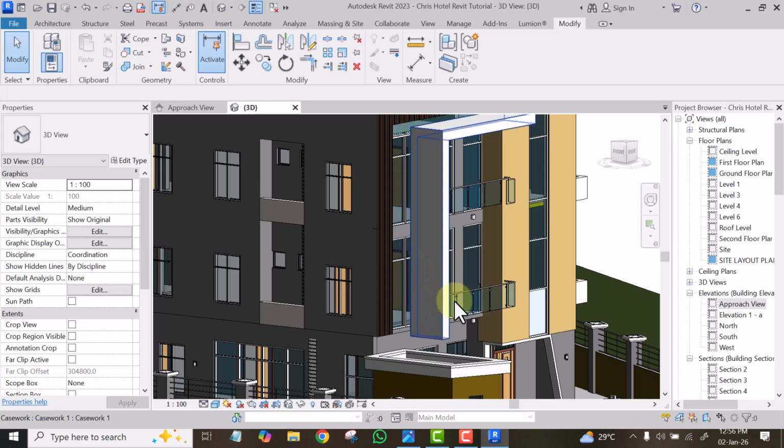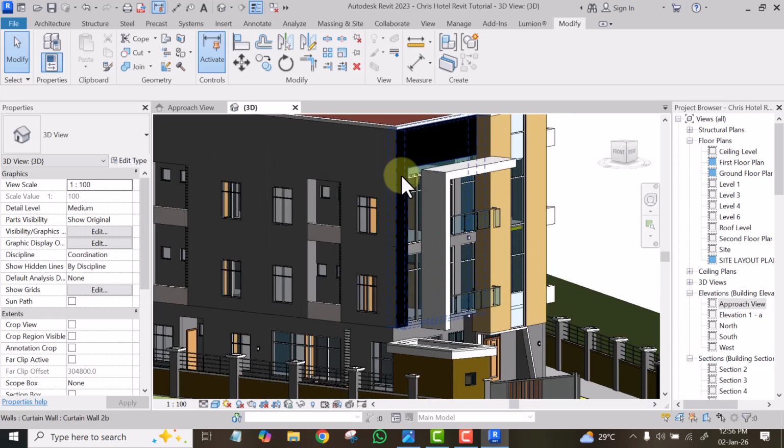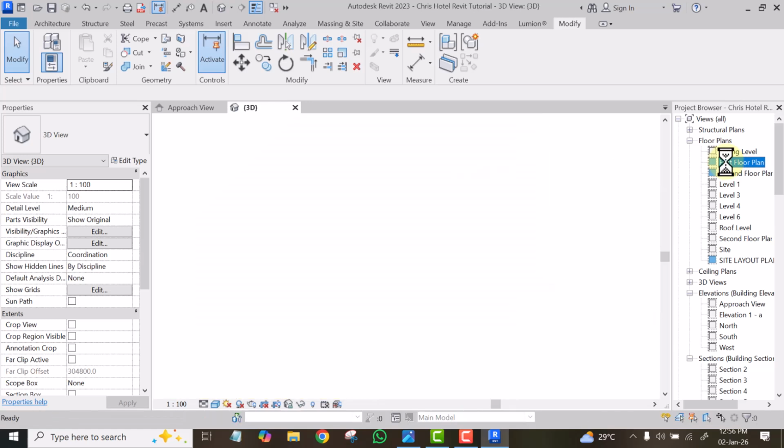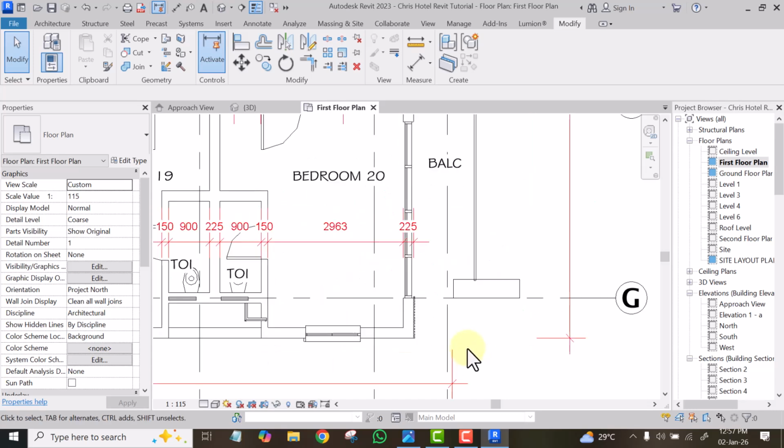Okay, you see now that it's not yet touching my wall. So what I can do now is I can go to first floor plan, move it, or I go to section and move it.